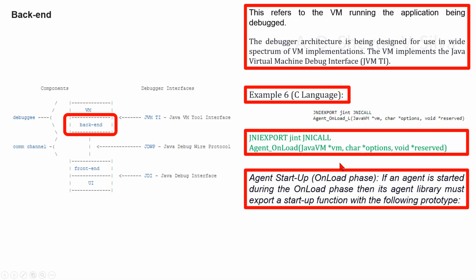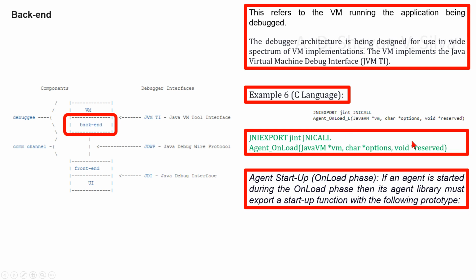Now we are considering agent startup in the OnLoad phase. The other phase is the live phase. Here, if an agent is started during the OnLoad phase, then its agent library must export a startup function with the following prototype, or statically linked agent named L with the following function.